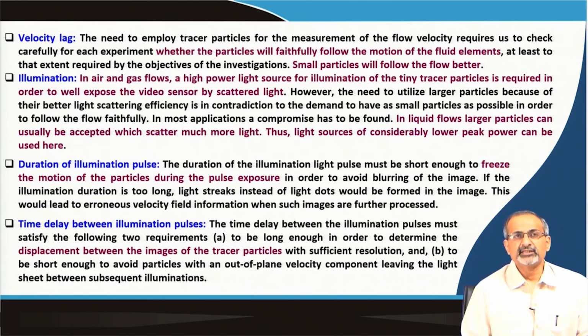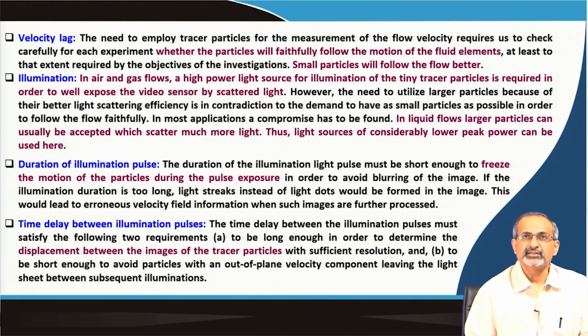As far as illumination is concerned, in air and gas flows, a high power light source for illumination of the tiny tracer particles is required in order to well expose the video sensor by scattered light. Why we use tiny tracer particles in gases and air is because without that, if the particles get heavier, they would tend to settle.